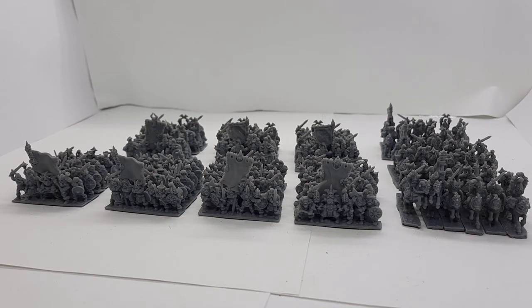I did slice one in half with my metal scraper when I was taking it off, but you can fit so many on a build plate when they're built like this because they don't really protrude anywhere, which is another really fine aspect of them. What you're seeing before you, I sort of printed one at a time, I guess, when they were released. So it was just one build plate per miniature type, but I never had to do a reprint of anything. So that's really good economy, I guess, of printing time and also resin use as well.